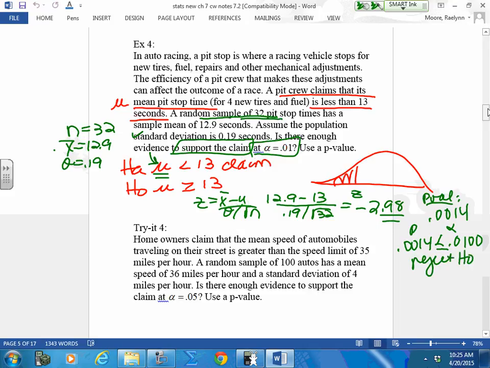Now, hold this table next to you. Why did we reject? Okay, now listen, guys, one more second. Follow this chart. What's your claim? Is your claim H0 or HA? HA. So if we reject H0, that means we don't want this one. That means we like this. Yes, there is enough evidence to support your claim that the mean pit stop time is less than 13 seconds. Yep. Ta-da! I'm on a roll.